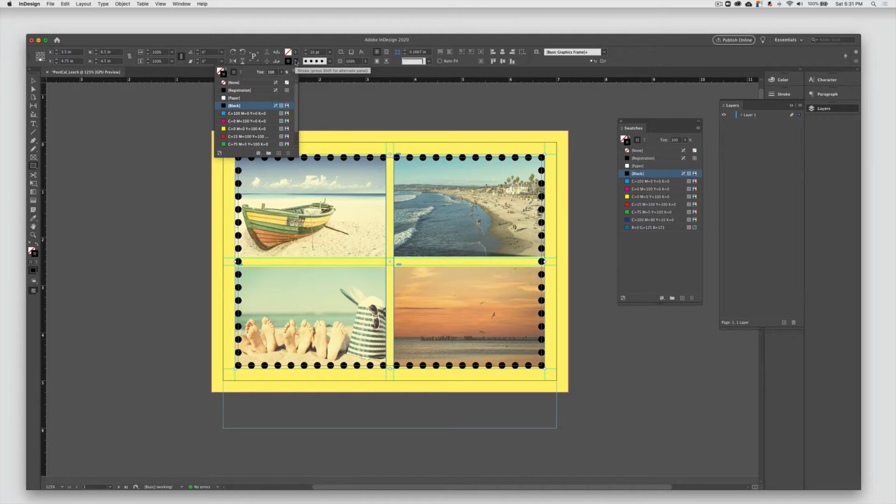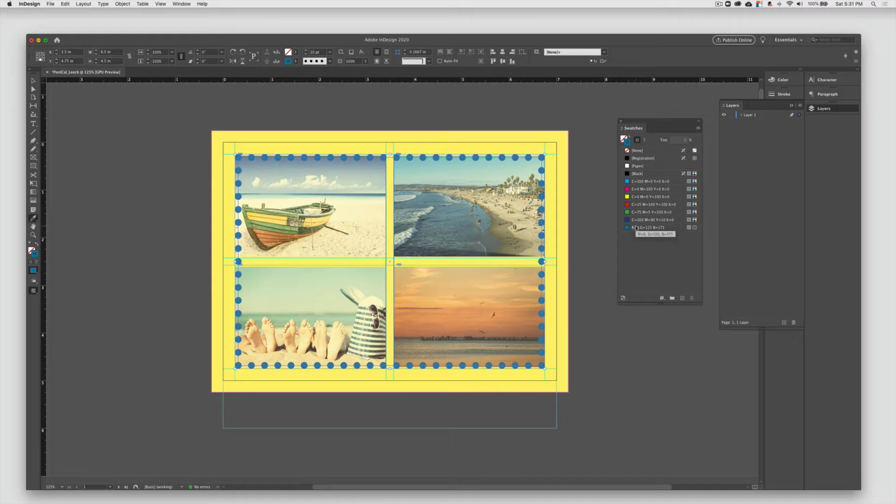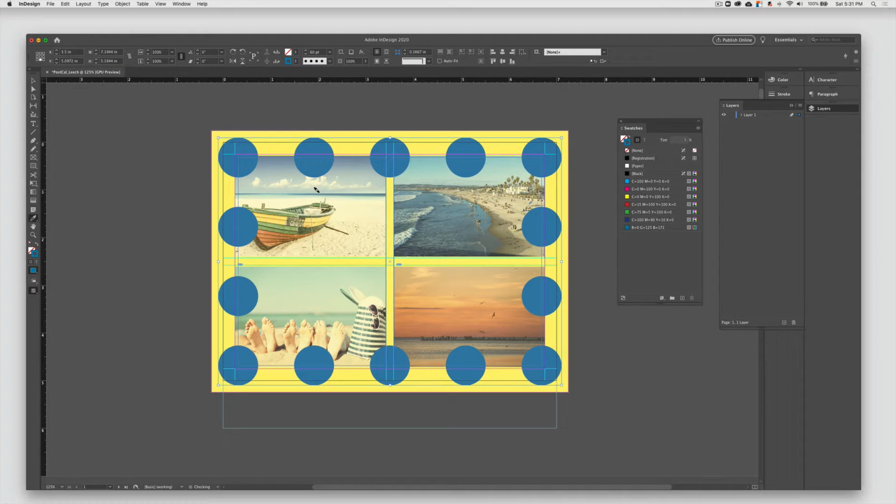And now I'm going to choose my color. So I can either choose a preset here, or decide to do more of a custom color by grabbing the eyedropper and grabbing a color from an actual photo. And then I want to save that color for later. So I'm going to grab it and drop it into my swatches. Also, just think about the size of the stroke you would want. Do you want it really small and subtle, or do you want to go really crazy and big?